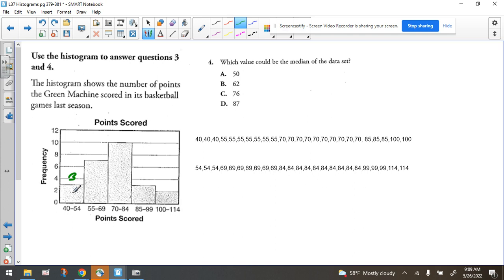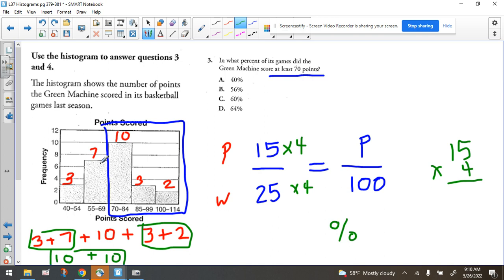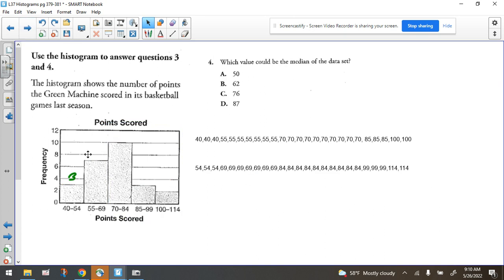So to help you understand, and this isn't necessarily how I recommend that you do these types of questions, just to help wrap our brains around this, we first have to know how many data points there are. So in the previous, when we did number 3, we wrote the numbers down. We did the 3, the 7, the 10. So we're going to have to do that as well for this one. So this is 3, this is 7, this is 10, this is 3, and this would be 2.